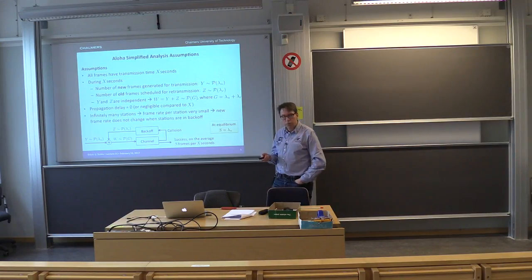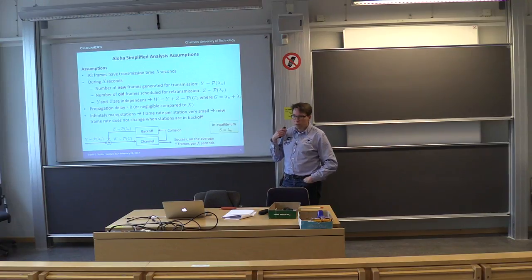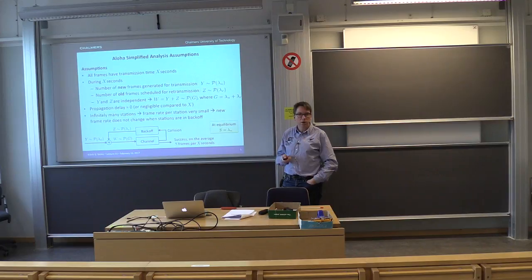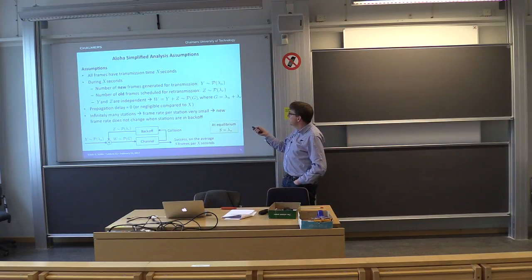So we'll do a few assumptions here that will allow us to say something about ALOHA, and what we say will actually be quite robust. So it will actually be what we can see in reality. So we say that all frames have the same duration. Okay, so that's quite a simplification. So all the users are sending frames of exactly the same length, x in seconds.